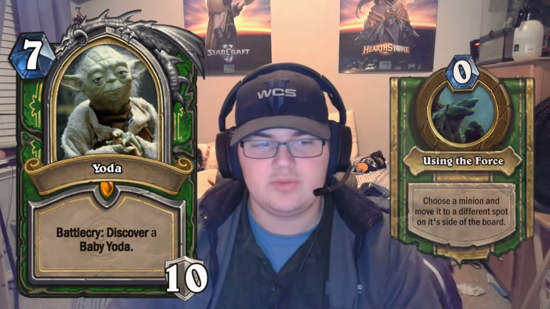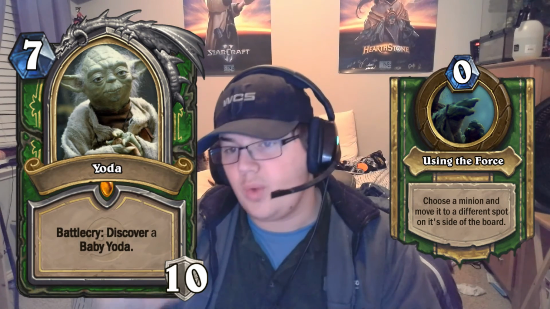What's his hero power? Choose a minion and move it to a different spot on its side of the board. It's called Using the Force, and it costs 0. So basically, you can choose either your minion or your opponent's minion and rearrange that minion to whatever spot you want on the board. Kind of like in Battlegrounds, where you can rearrange the minions. This does it with one minion.